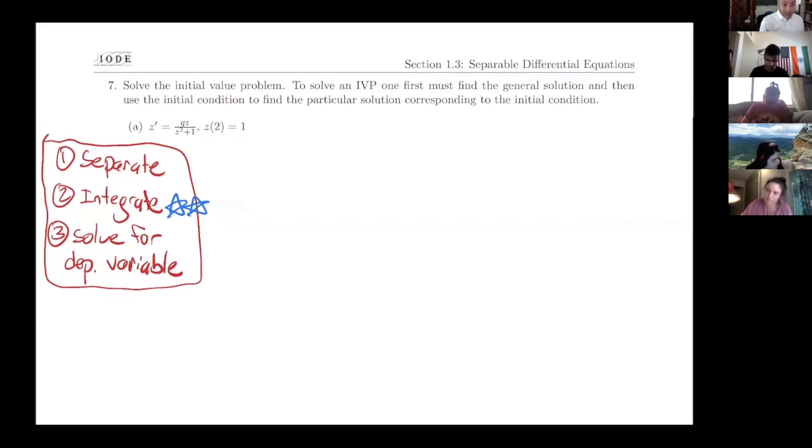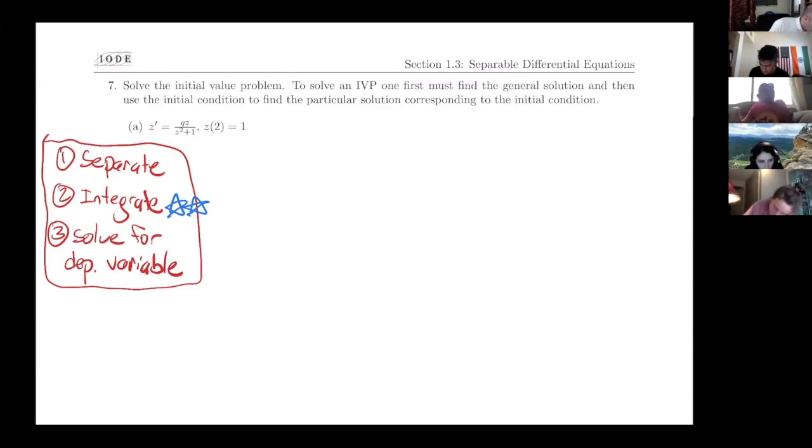So it's really a 3-step process here: separate, integrate, try and solve for the dependent variable. I'll just say that's not possible in this one. So if you got stuck at that step, that's fine. Both of these answers are going to have implicit solutions, so we won't actually be able to find an explicit solution. And so the tricky part is the integrate step. That's the step that I think it's good for us to review a little bit.